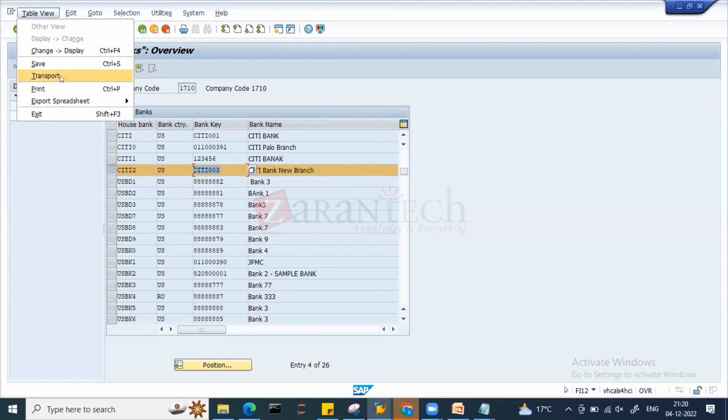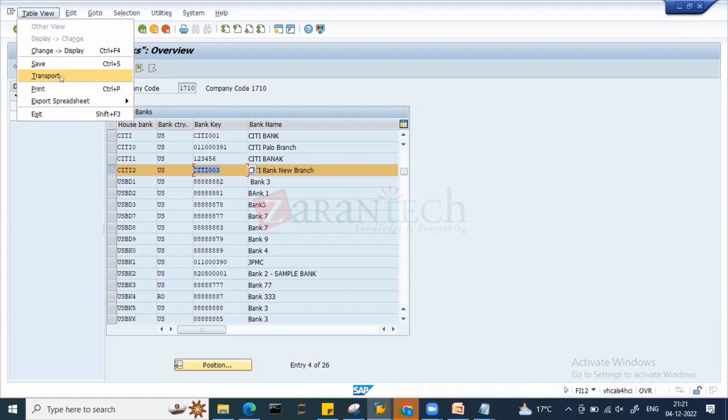Yeah, but the point is today, if I create an entry, by default the system asks me for a transport request. Maybe in a new version it's optional like this, but in my case I think it's not optional. We need to create it in the development system. I cannot create it directly in production. I'm talking just about house bank.